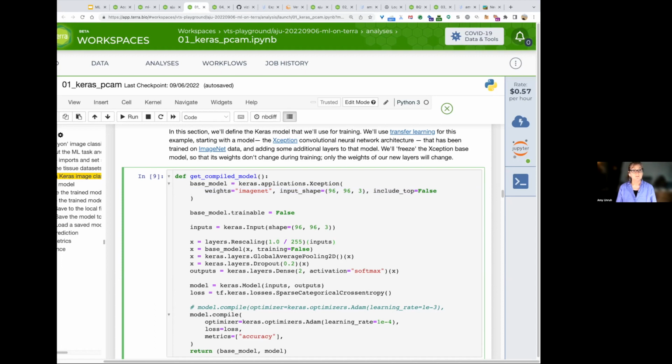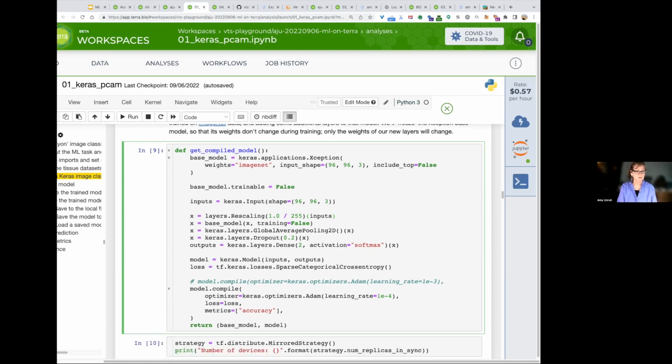So by doing transfer learning, I'm essentially adding some additional layers to that model and its learned weights. And for the transfer learning stage, we're freezing the base weights. So those weights don't change during training, and we're going to train the new layers that we've added on top of it. Okay, so here I'm defining the model.